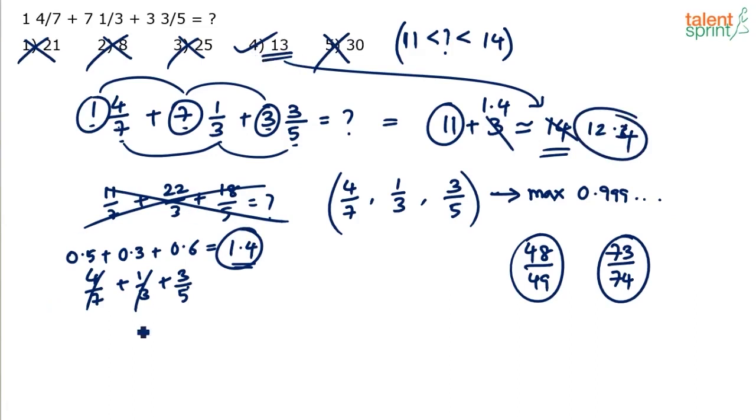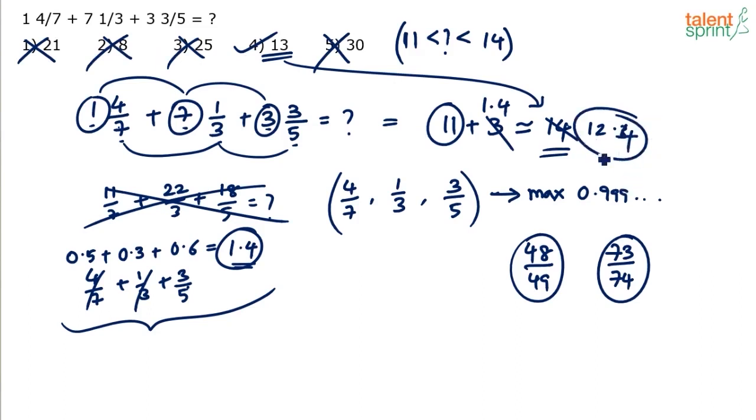Anyway, let me tell you that we need not do this kind of a precise calculation for fractions here, because only one option is close to what it can be approximately the value there. Right? In case the options are close, 13.5, 11.5, 13 and so on, then you may have to probably go for this kind of a calculation and mark the answer as 12.5. Right?